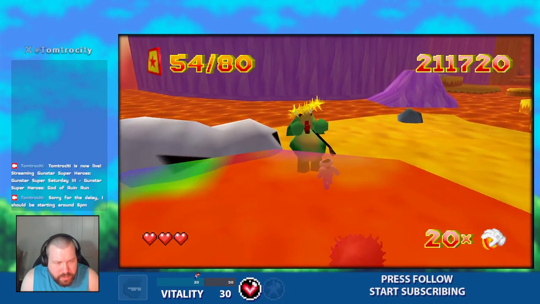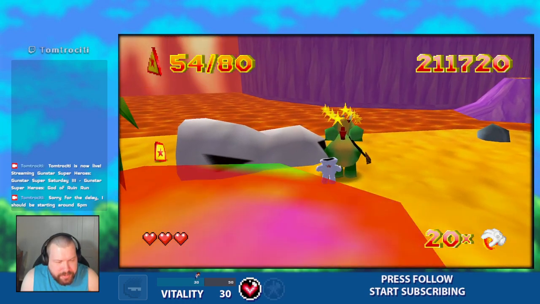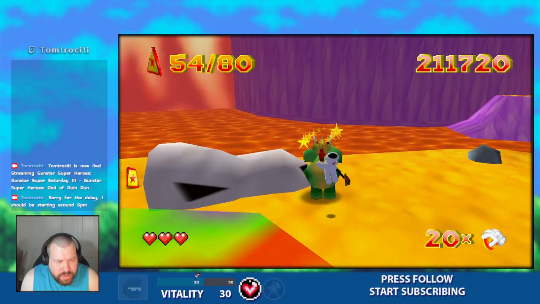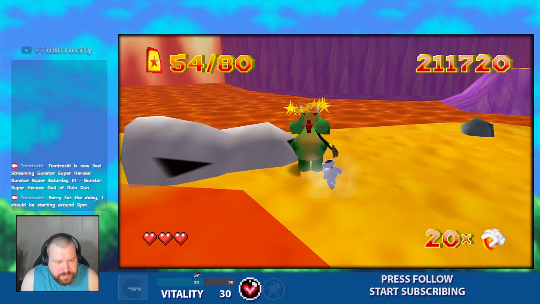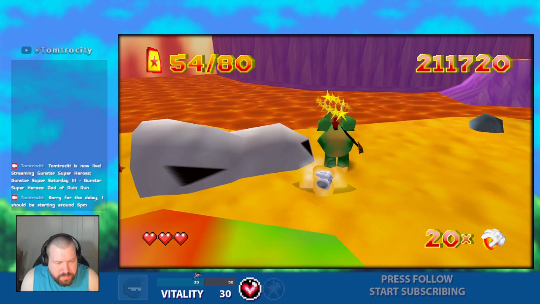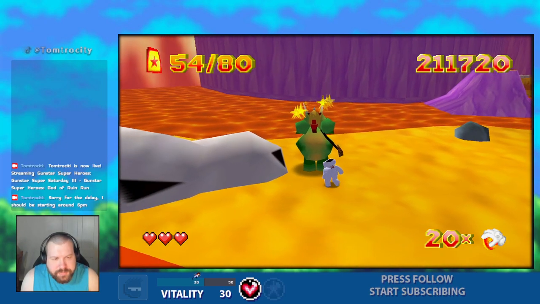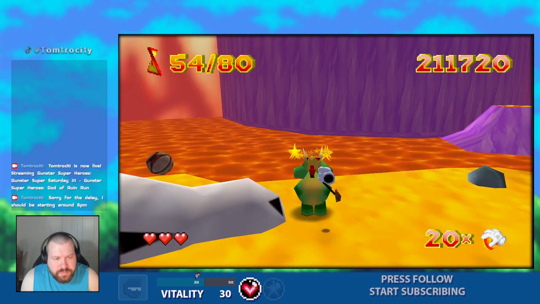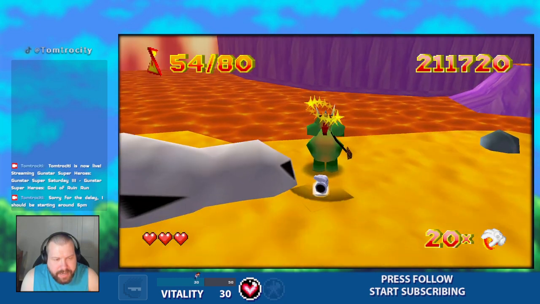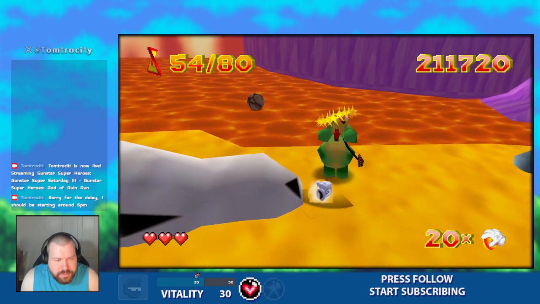No. Don't you get all lovey-dovey with me. Just get out of here. Go to the lava. Just go to the lava. I'm gonna slowly inch you to the lava. Come on, get out of here. Get out of here. Go away. Almost there.